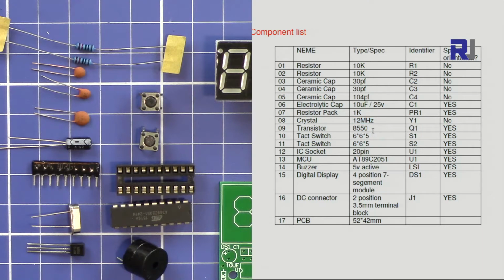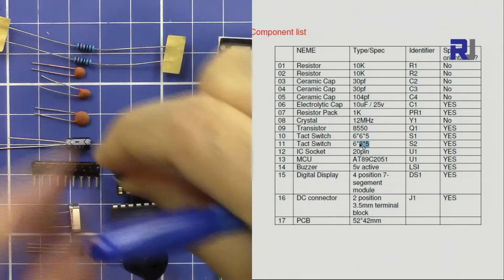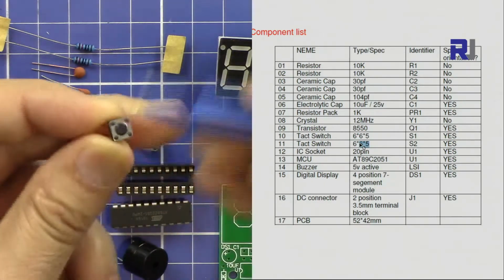And then we have an 8550 transistor here. This is a transistor with 3 pins. After that, we have two 6x6x5 switches. These are the push button switches. As you can see here, when we push it, it just functions.